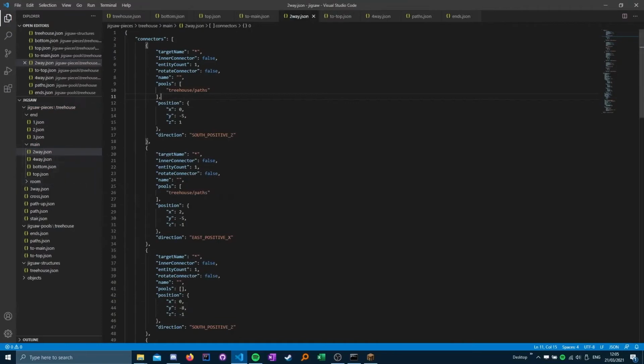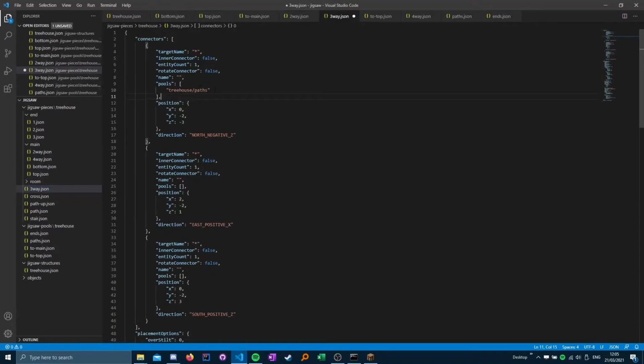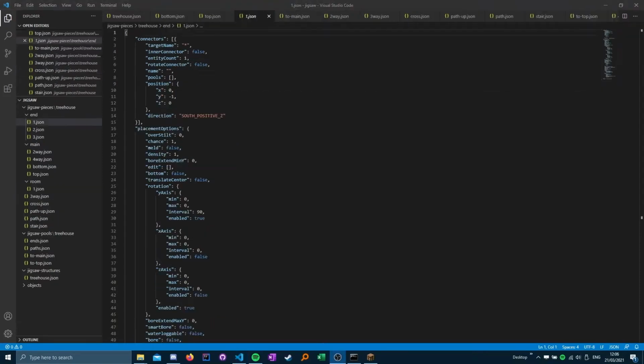All right, I'm going to simply copy the paths pool here, and I'm just going to do this for one object and then do the rest off recording. So you can also specify multiple here, of course, treehouse-ends, and then it's just going to select a path or an end, pretty much randomly. So I'm going to connect all the rest of the pieces and get back to you when that is done.